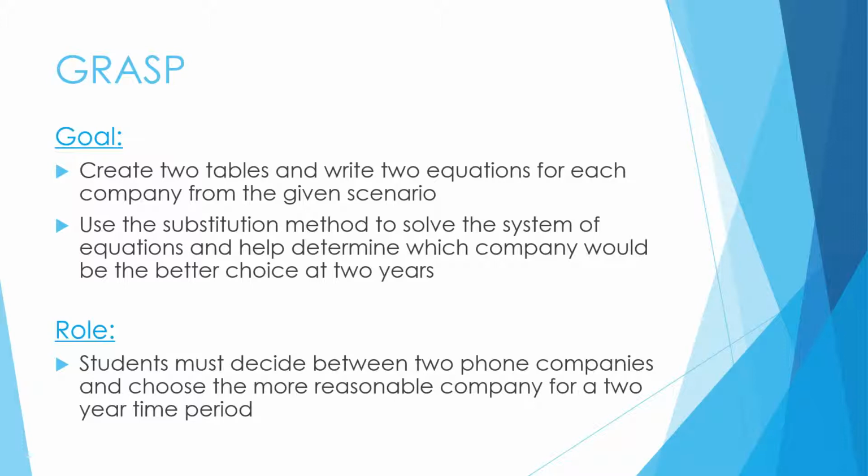The role of the students is to decide between the two phone companies. My students are about 14 years old and they all have cell phones. They love their iPhones. And, in a few years, they might be paying for their own iPhone. So to them, it's valuable knowing how to determine which company would be the better deal.